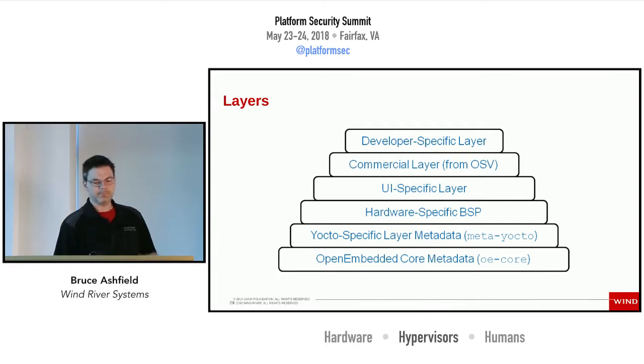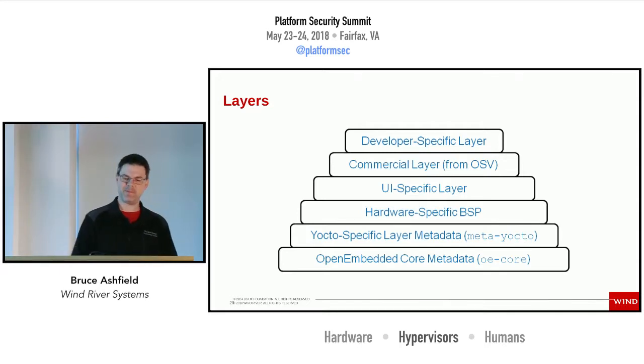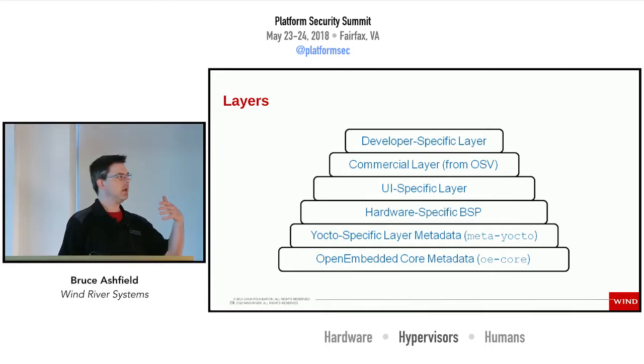So you have OE core, well, actually not meta-Yocto anymore. This slide's a little bit older. You probably don't have meta-Yocto in there, but you have a hardware layer, your BSP, whether it be your own or came from your board vendor. You have whatever your images are going to be that the user's going to see. Then potentially you have a commercial layer from an OSV and then your own development layer. So it's a big stack of layers and they all work together to build the final image.